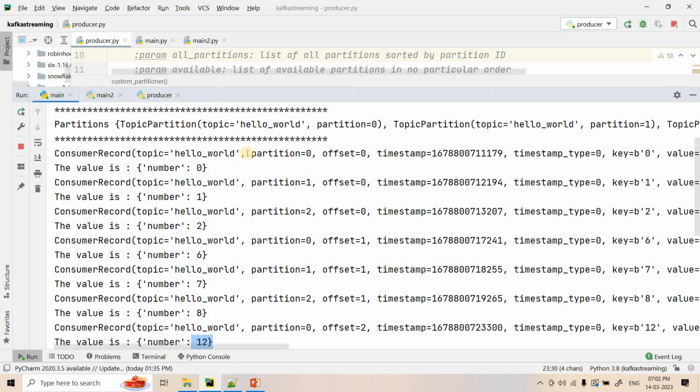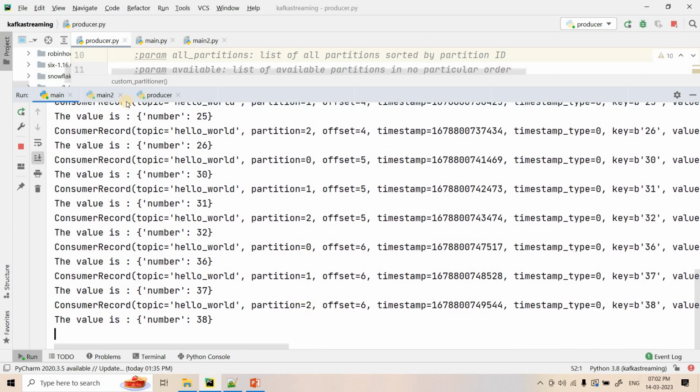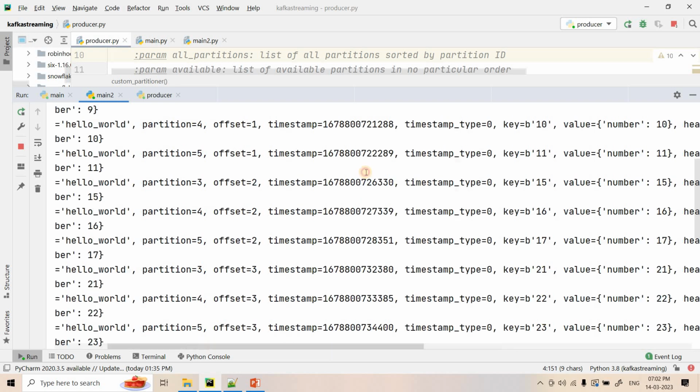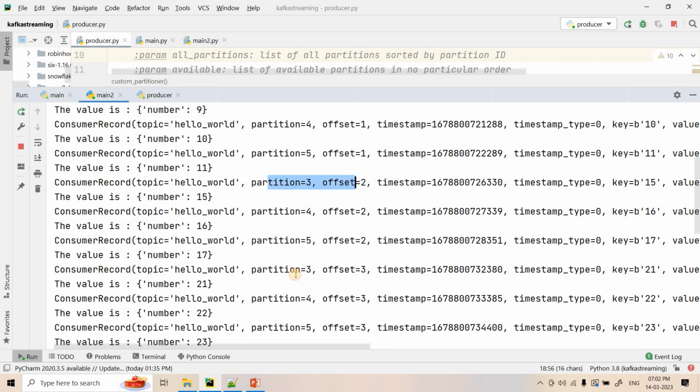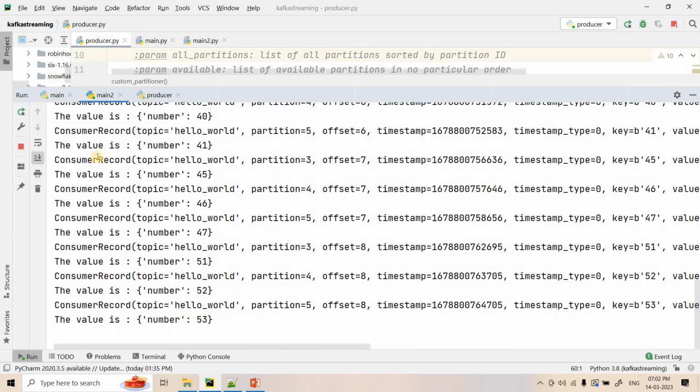But the point to be noted is that whatever value part it is extracting is coming from partitions 0, 1, 2 only. All the messages are from 0, 1, 2. And if you observe the second consumer, all the messages will be from partitions 3, 4, 5 only. That means we understood the range partitioner, right?